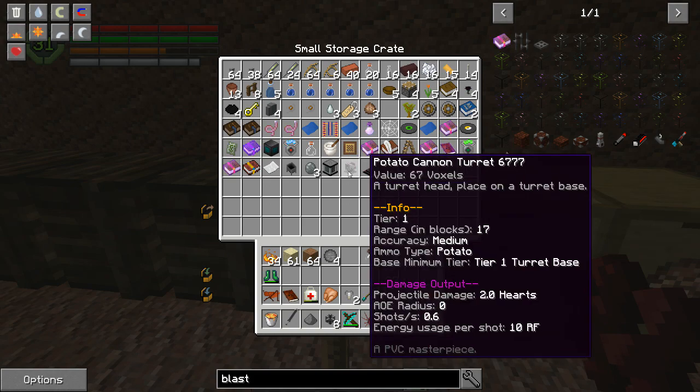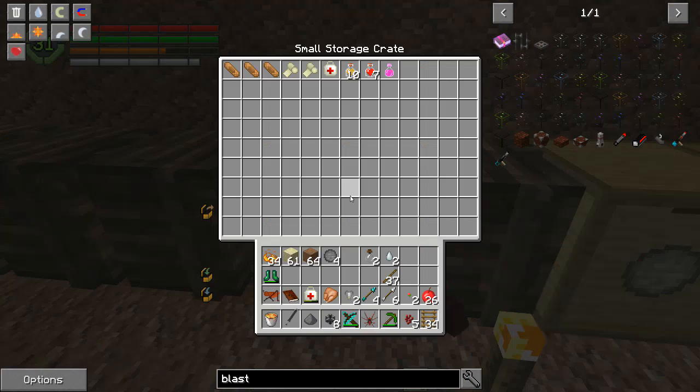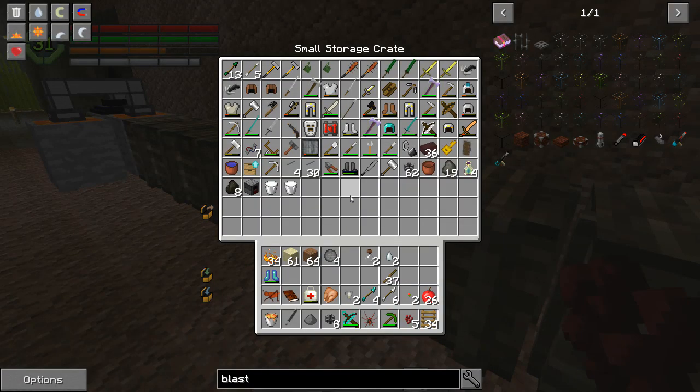I can take that furnace generator, or whatever. I've got 2 of those. I could take those. We'll make a deal with the creepers anyway, if we have to. So we've got the 36 there.